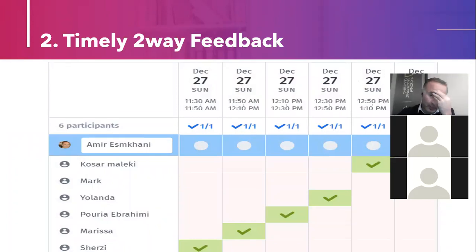This feedback actually does magic, either in face-to-face or online classes. It really does magic, and please make sure that in online classes you're using your office hours. If you have any office hours, you give your students office hours to come and see you.